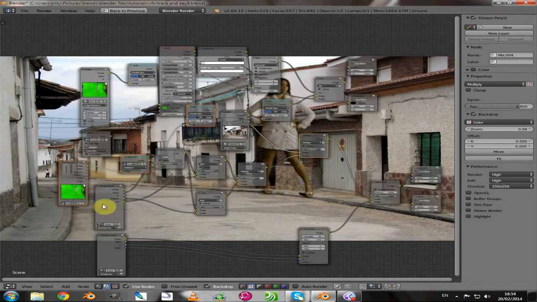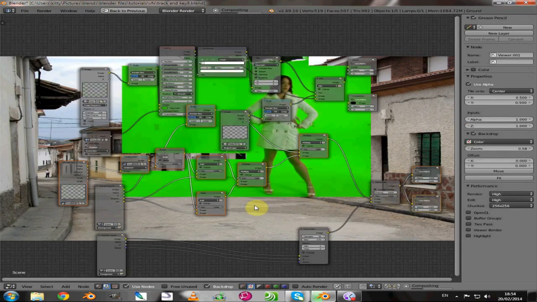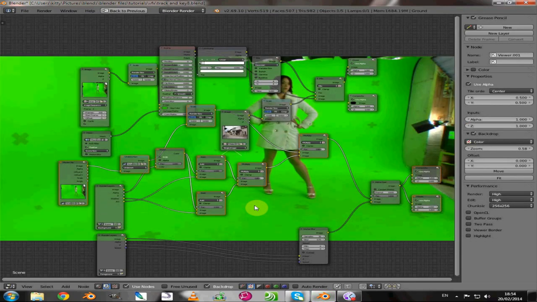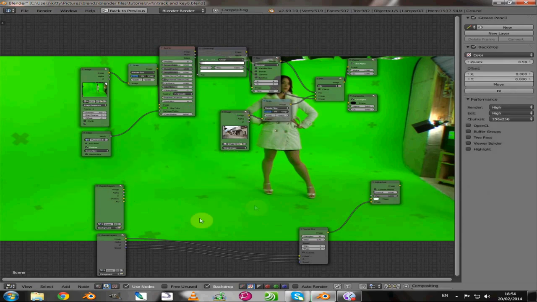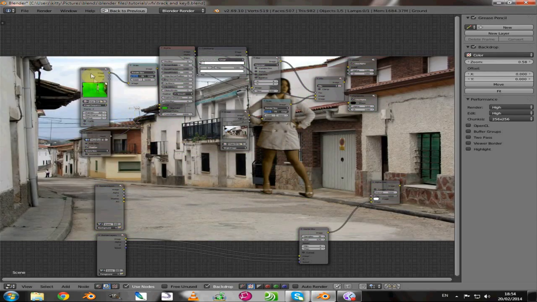We also have these two render layers nodes which we need, but we don't need all the additional things added to them. So if I just press down shift again and select each of these, and we also don't need the additional composite node, nor do we need the viewer node. So I'll just select all those and then we can just press X and delete them.